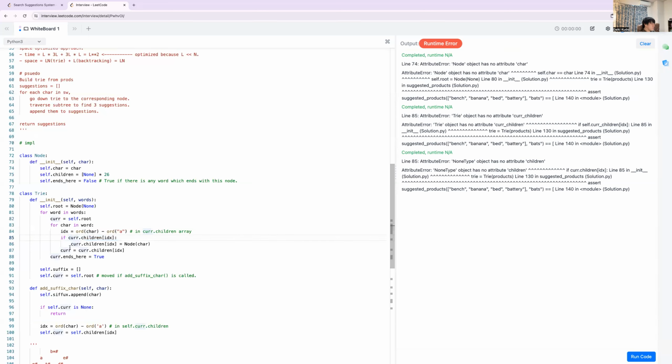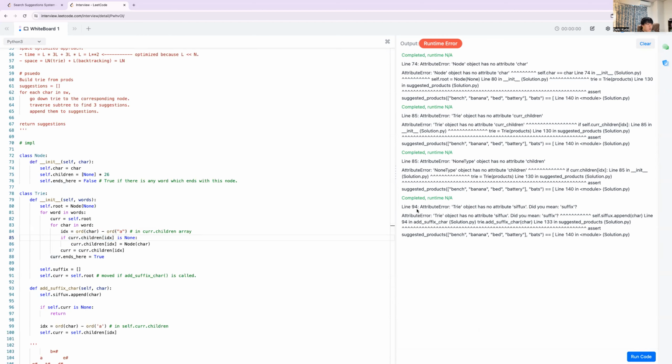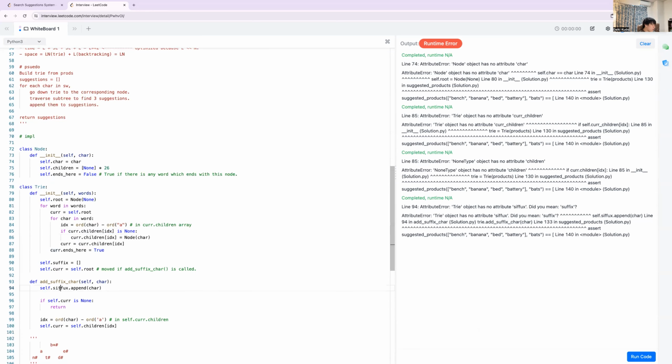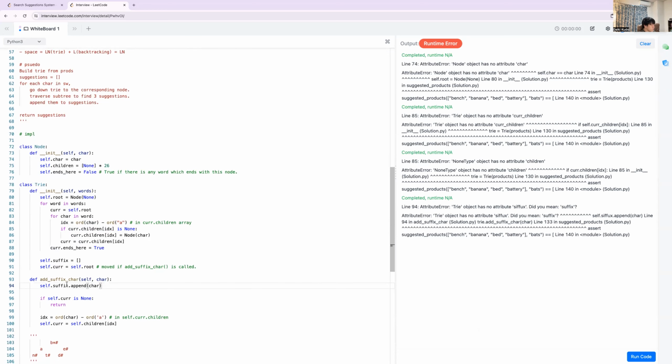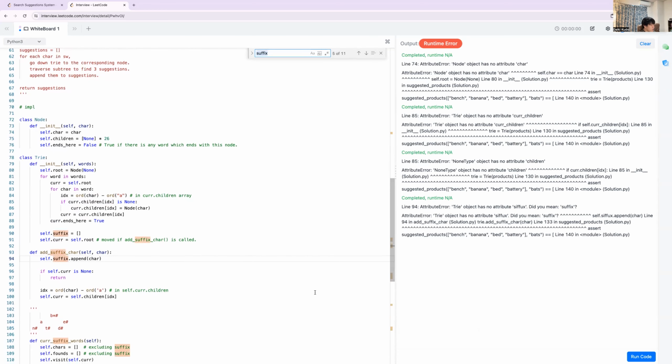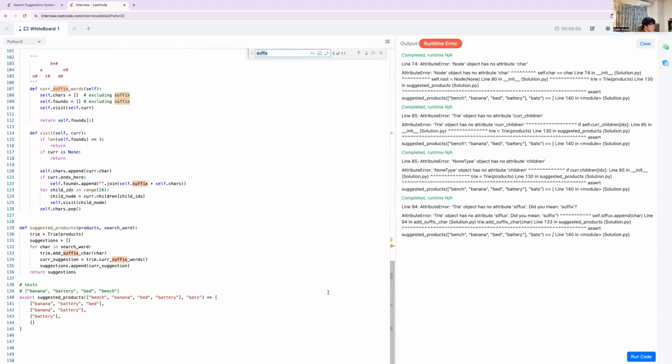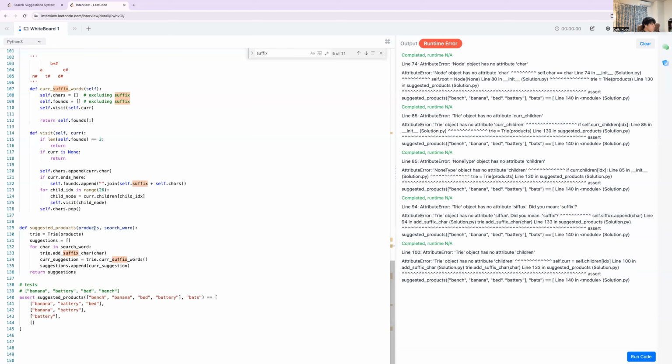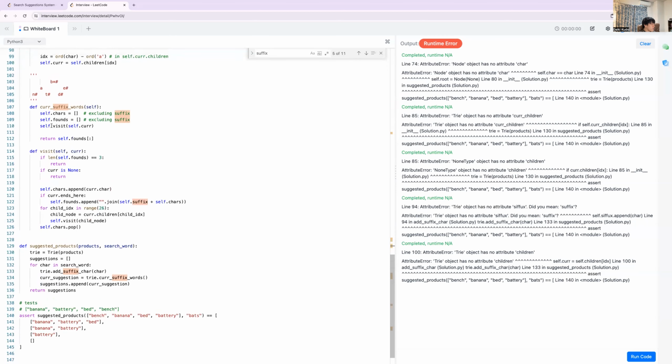Sorry, so in line 85, if this is none, I should create a new node and put it in the array. Okay, so line 94, okay, this is a typo. So in line 100, it says NoneType object has no attribute children.